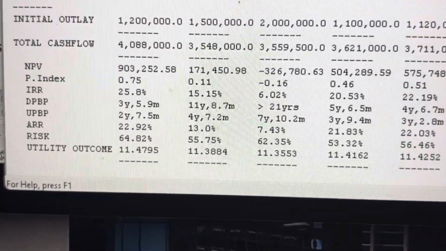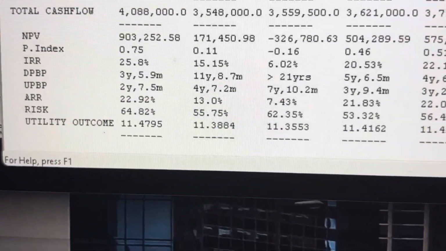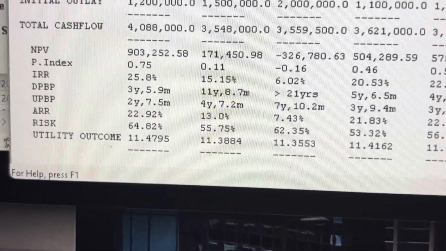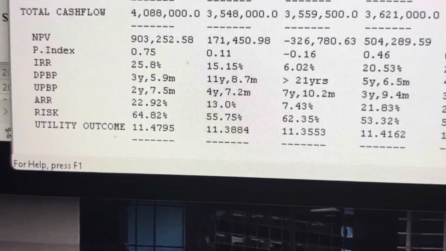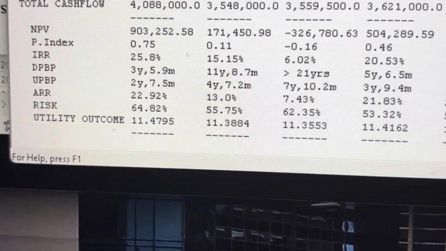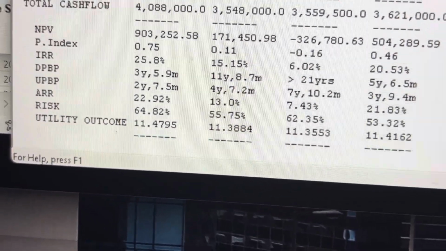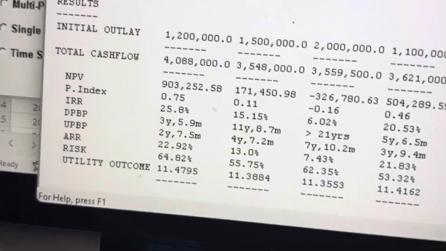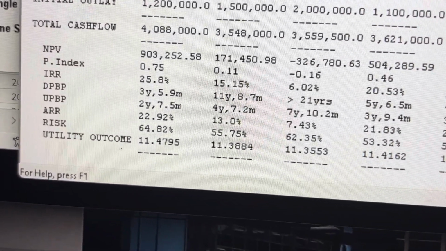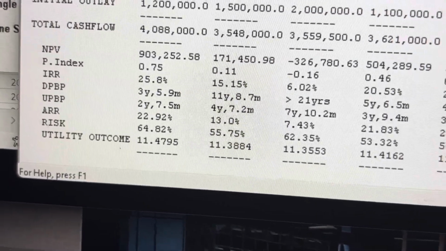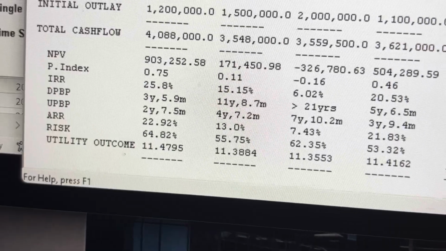Now the IRR is what we are looking at here now. That's the next one after the profitability index. The IRR, internal rate of return, for the first one is 25.8. For the second one is 15.15.